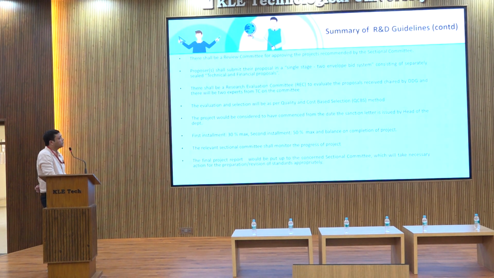Then the process of granting the R&D work will be the same. You have to apply through the portal only. Then you have to submit through an envelope bid system, one technical and one financial, stating how much amount and how much work will be required by your organization as an individual. Then the research evaluation committee will evaluate the proposals, which will be chaired by the BIS officer, DDG sir, and will include 2 experts from the technical committee members.